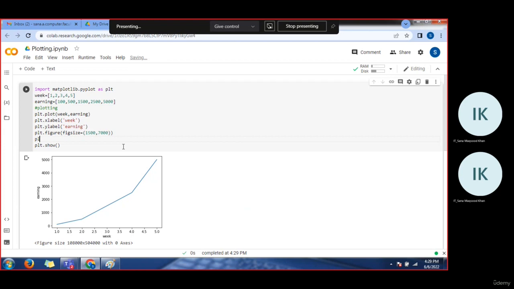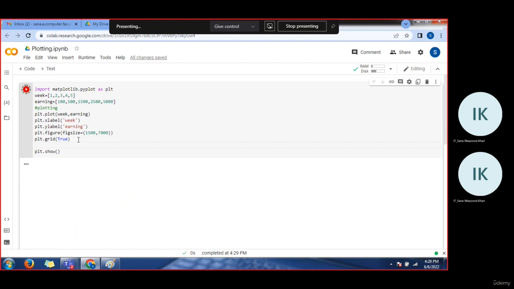Now plt.grid, whether I want the grid or not. So I'm having grid functions also available with me. I'm going to press Control space together, and this is my grid. And what I need to do in grid, I simply need to write True. Okay, Control and Enter key together. So grid means the graph area will be gridded, and I'll be able to see what the grid is. So let me see what is the error. I'm going to show it once again. I'm going to run it once again.